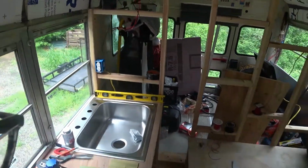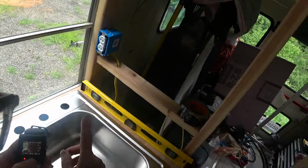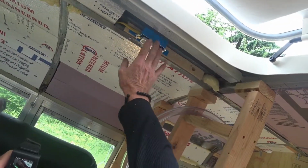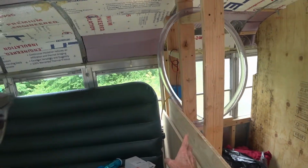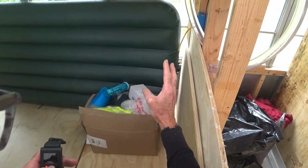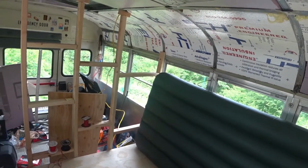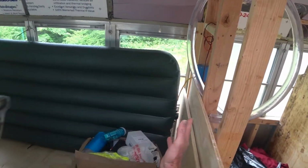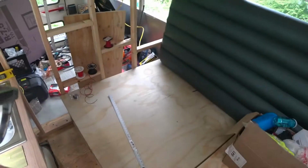We did a little bit more roughing for we got our 110. I don't know if you can see. We got that one roughed in. We got another 110 up here. That's going to be for my roof vent. Over here on this wall, there's another 110, and that's going to be just to plug in, because when I have my real bed here, your head will probably be here, and this wall that's not up yet, that's where the flat screen, the TV, so if you want to watch Netflix and veg out, whatever, that's what's going to happen there. But you always need a plug to charge your laptop, your phone, your toys, or whatever. So that's the other 110 there.